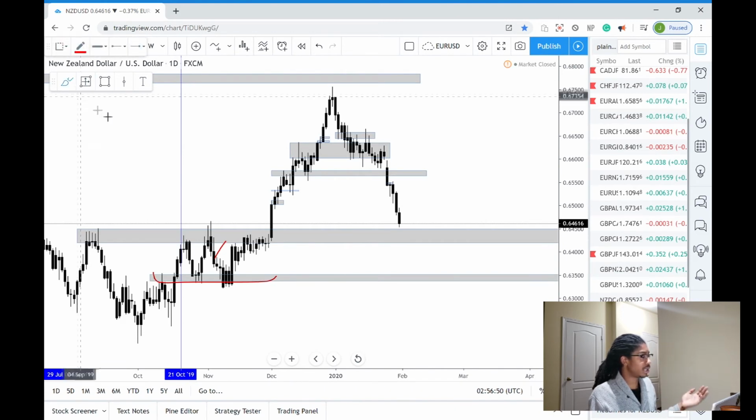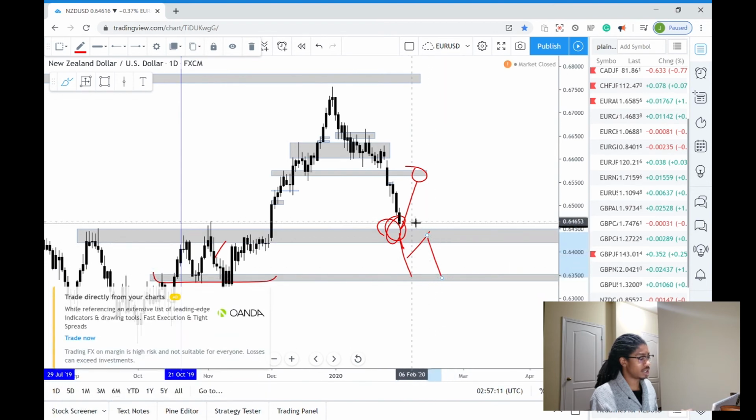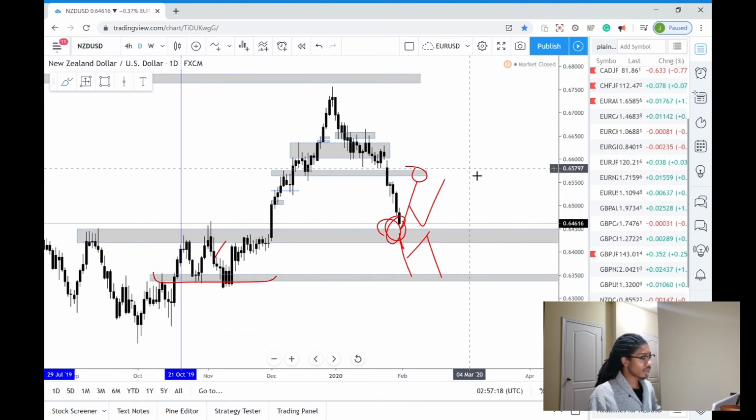So it's really like repeating the same structure that I'm always looking for. Once price is in this area, we're either going to see buyers try to come into the market and then head back to this next support area, head back to that resistance area, or price will break through, right? And try to go to the next support, potential retest, continuation. Same thing for this, potential retest, continuation. So just be aware of this.